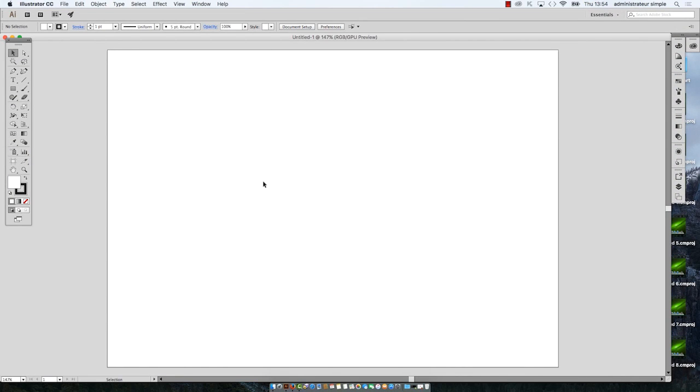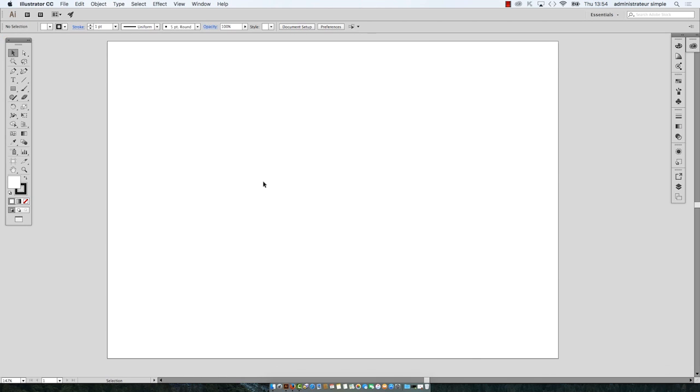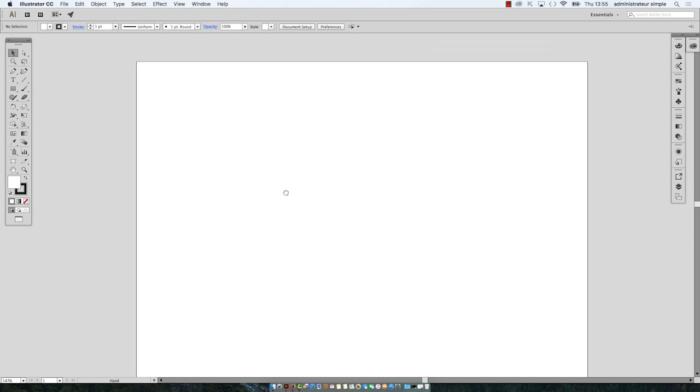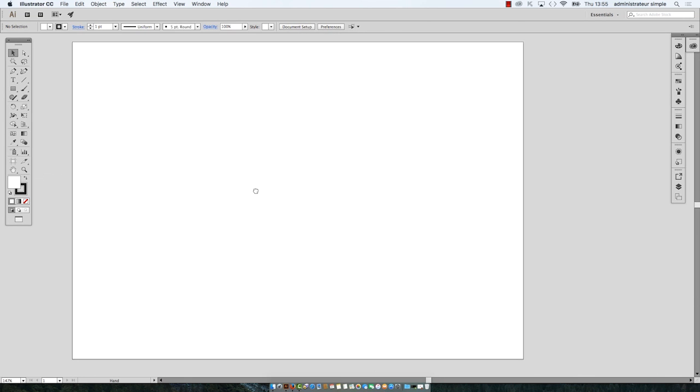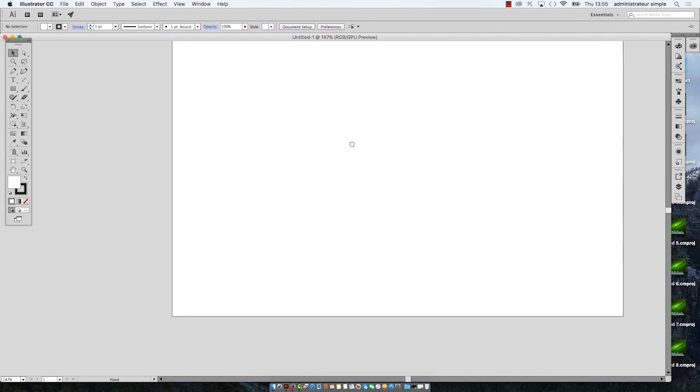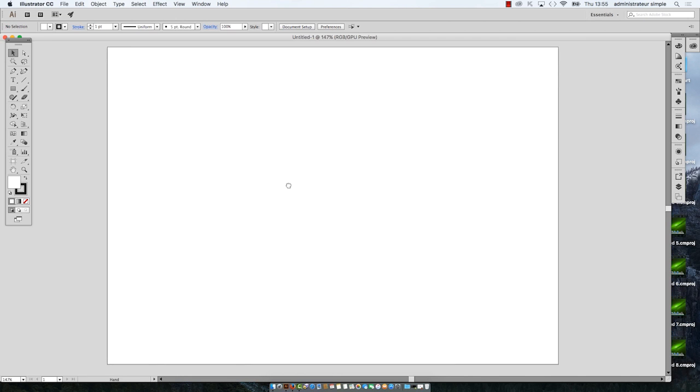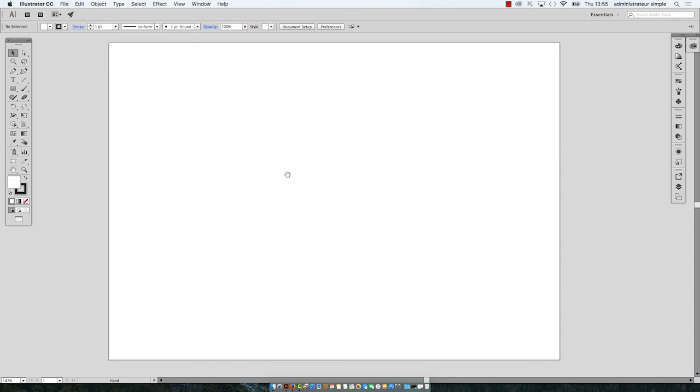Okay. Press the F key on the Mac. It's the same on the PC. But on the Windows PC, when you have pressed the F key, you don't see any difference. But it's useful. When you're in full screen mode on your document, you may press the spacebar key on the keyboard, and then you have the little hand that grabs the document and moves it anywhere you want. Okay, F key, I'm in full screen, it's okay.